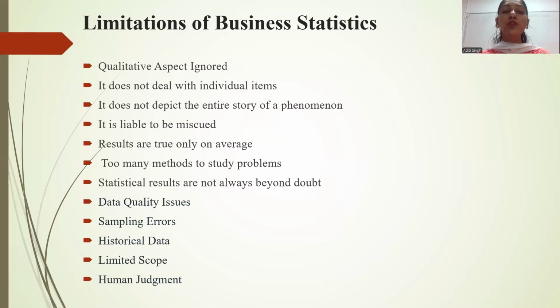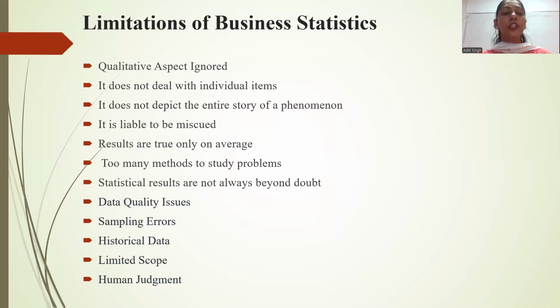So individual items, let us assume, such as the death of 6 persons in an accident, or 85% result of a class of a school in a particular year, will not amount to statistics as they are not placed in a group of similar items. So basically it does not deal with individual items. However, importantly, they are expressed in statistical terms, or in numbers, that is, they are measured in quantitative aspects.